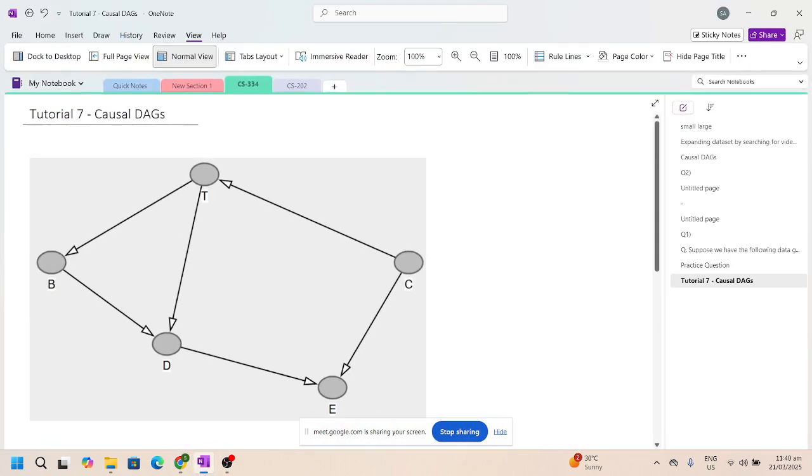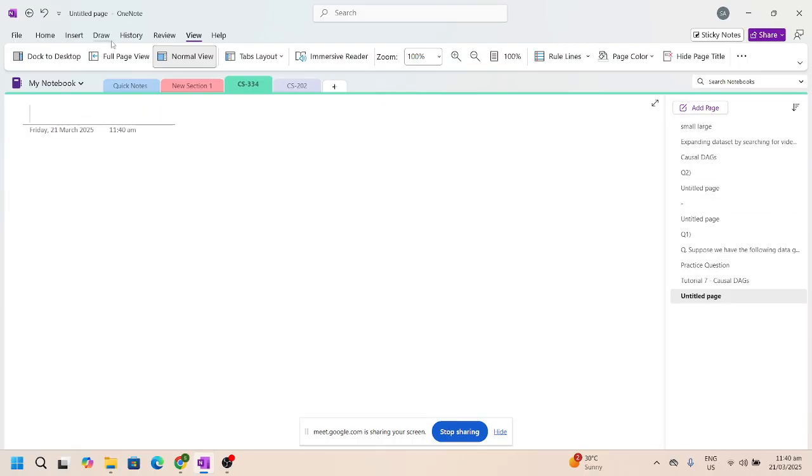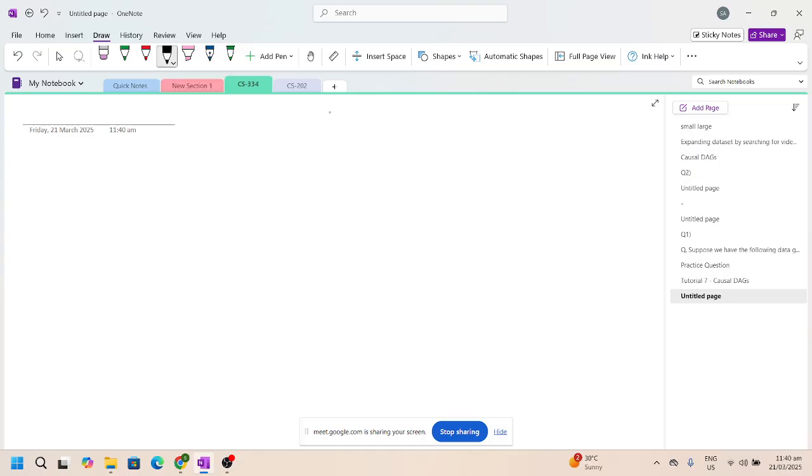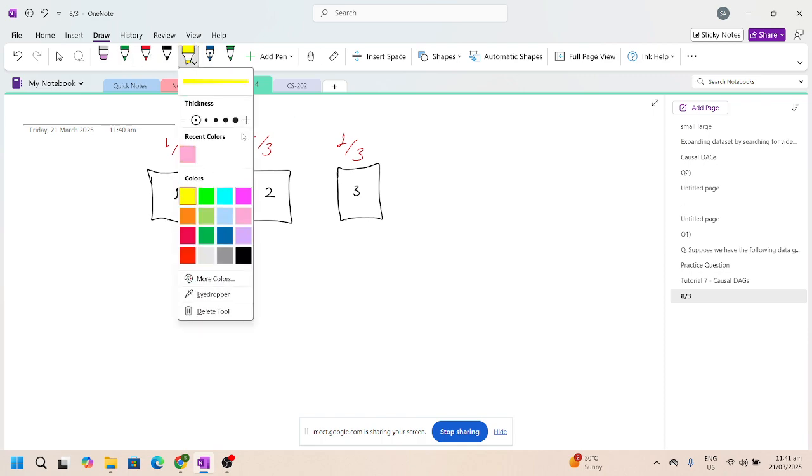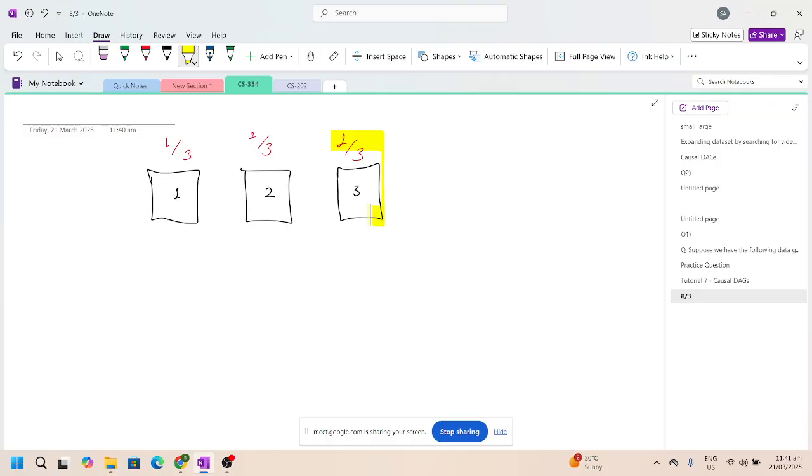Nay, that's not it. Just let me reshare my screen with you guys and let me show you why that is true. Can you see my screen now? Yes. All right. So suppose that's door 1, that's door 2, and that's door 3. All right. So the probability of the car being behind either of these doors is 1/3 initially. All right. And suppose that the door that you pick is actually this one. So suppose you picked door 3.